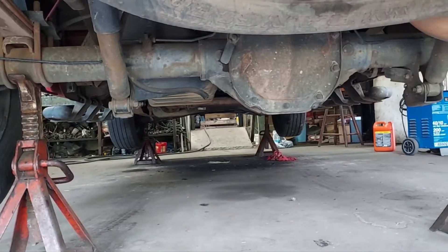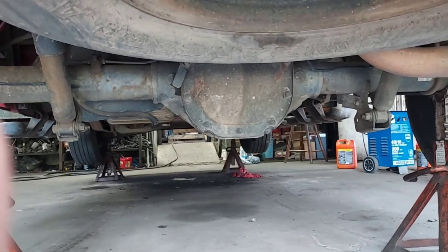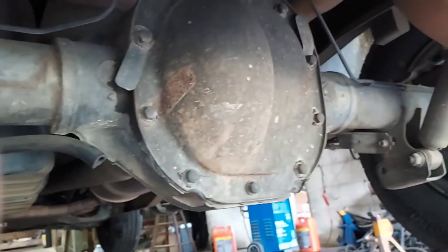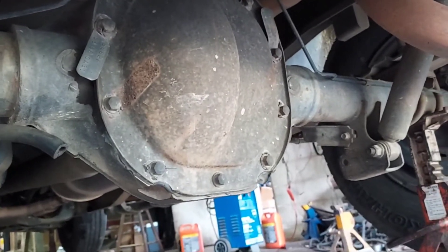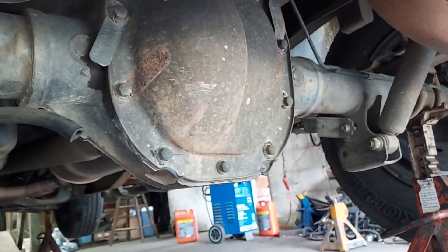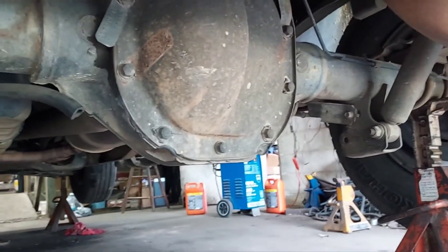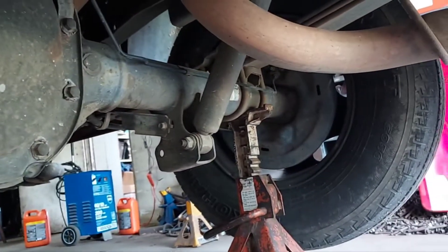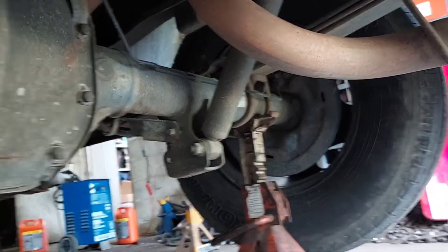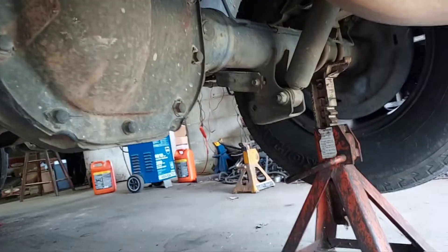The differential will drain out properly — I won't let fluid stay in there, because if you jack the back end up the fluid hangs around in the front. I want to get that metal-contaminated fluid out. I'll remove all the bolts, then there'll be a spider gear shaft — a cluster of gears — and I'll remove the little pin shaft so I can push the axle in, get the c-clip out, and slide the axle out of the tube. This truck is notorious for the passenger side axle giving trouble, and it's already got residue on the diff, so we'll see what we run into.